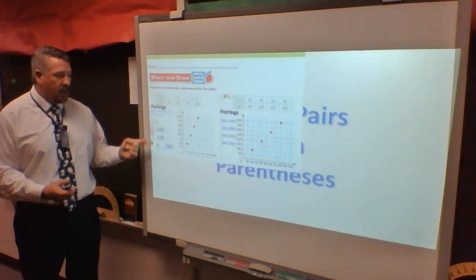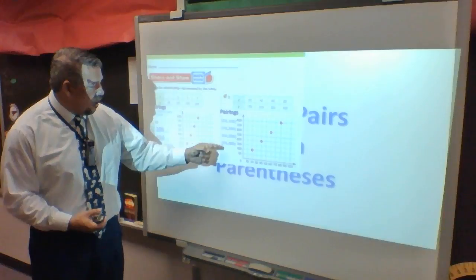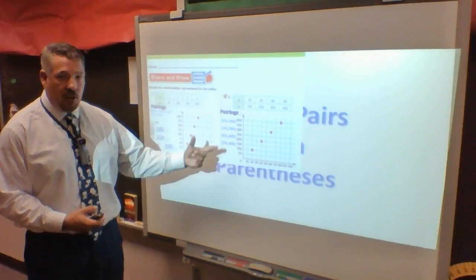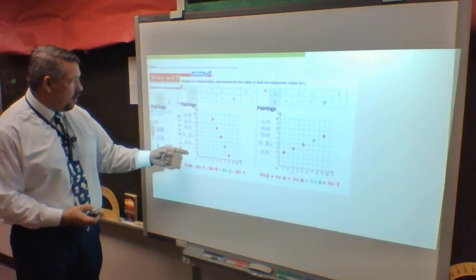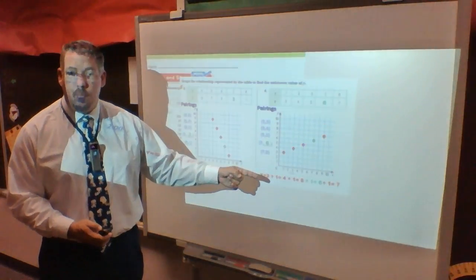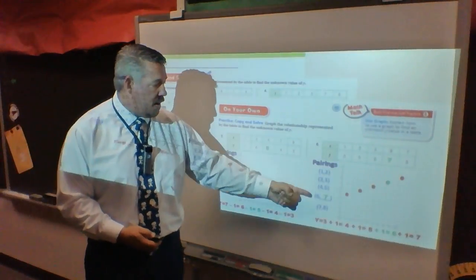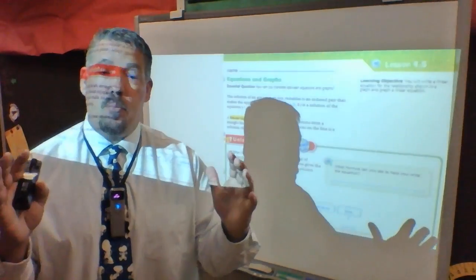In your book, they set it up as ordered pairs for you in parentheses. And as I did it on my videos, I have ordered pairs on question 2 because I put it in blue. And then on question 3, I have ordered pairs. On question 4, I have ordered pairs. See where I'm going with this? On question 5, I have ordered pairs. On question 6, I have ordered pairs. So I did indeed have ordered pairs, and what I'm talking about is I have to have parentheses.